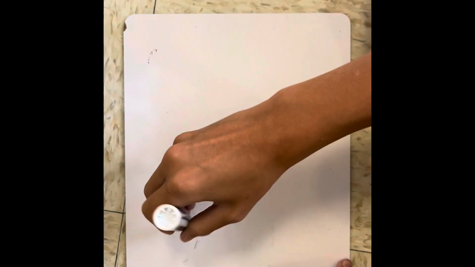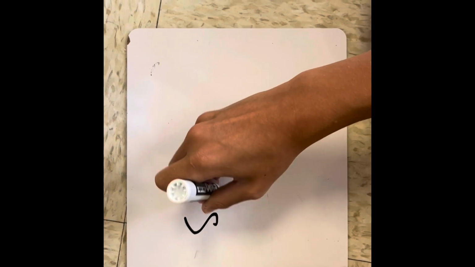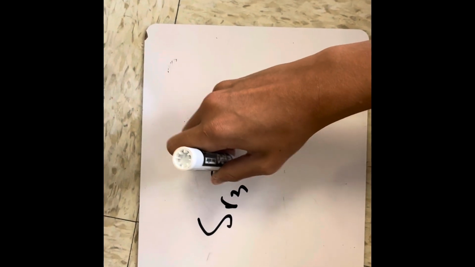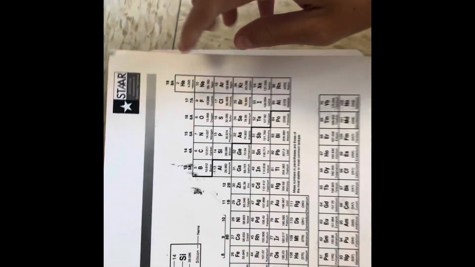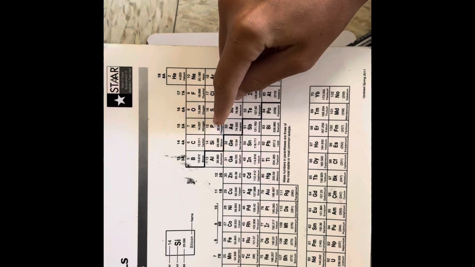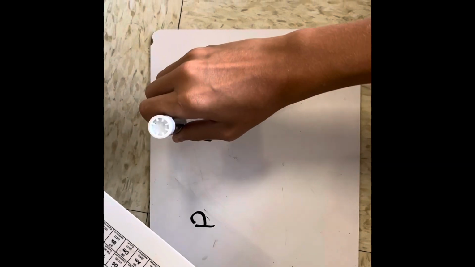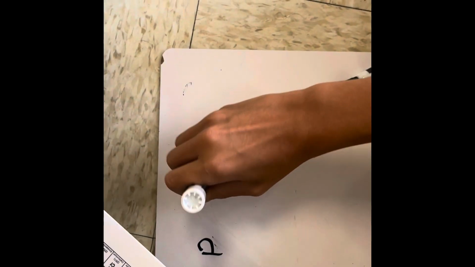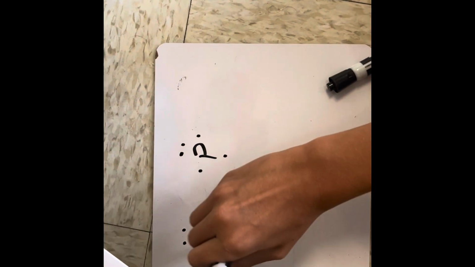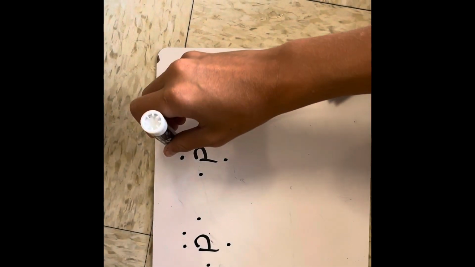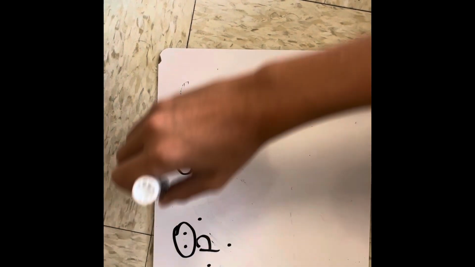Okay, so first we'll be solving for strontium phosphide, which is written like this. So first, what we need to do is look on our periodic table, and we'll see that phosphorus has 5 valence electrons. So we'll write the 2 phosphorus up here with 5 dots in this order. And as you can see, these two have lone pairs.